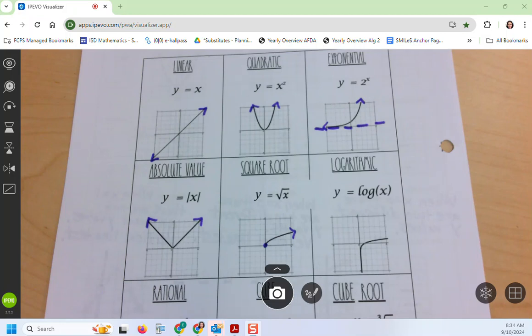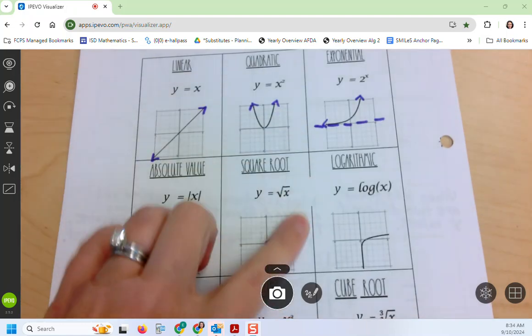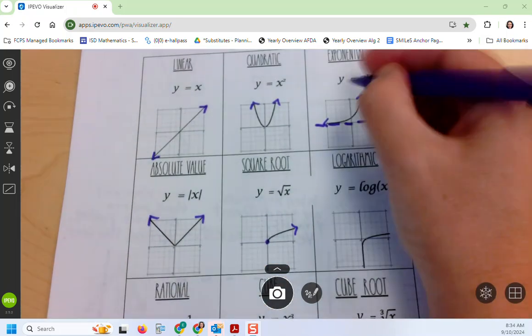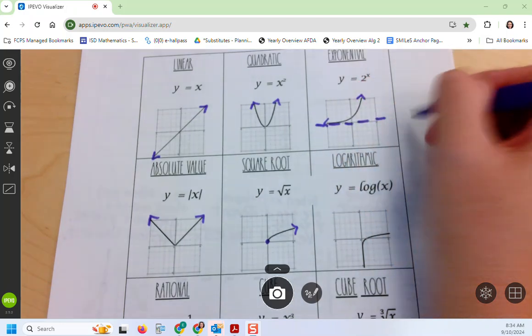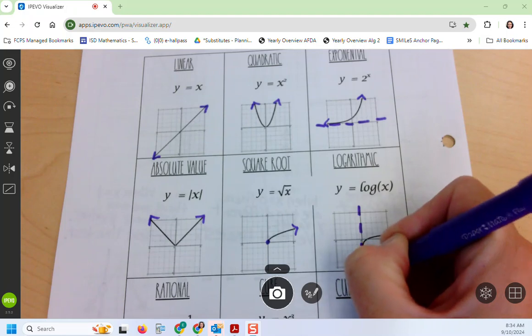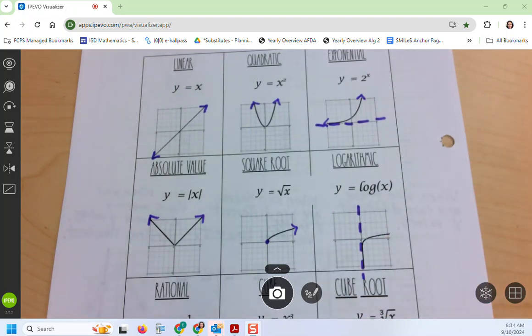What's the inverse of multiply? I heard one answer. Divide. Good, yeah. The inverse of multiply is divide. The inverse of adding is subtract, right? The inverse of exponential is logarithmic. They undo each other, okay? Whereas the exponential has a horizontal asymptote, the logarithmic has a vertical asymptote at x equals 0. So logarithmic will always have a vertical asymptote. You can transform it so that the asymptote moves around, but it always will have one.